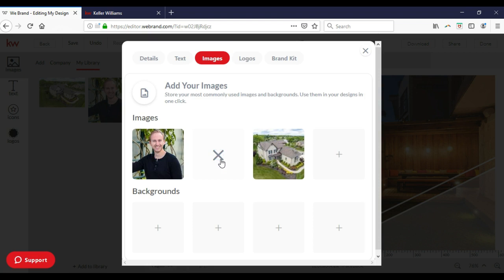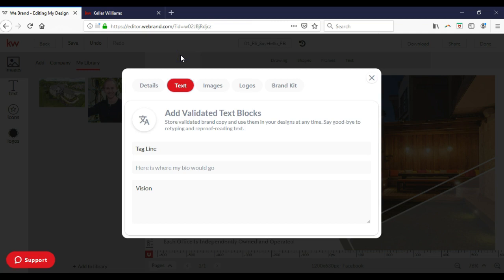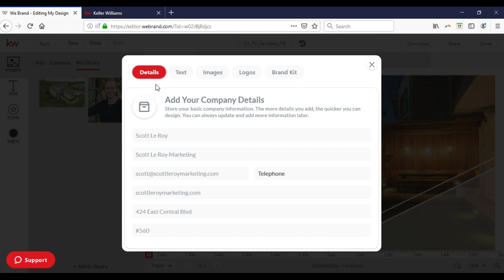Now the good part is the next time that you actually sign into Sketchhouse and you try to create a design, then these are automatically going to be saved on here. So if we notice, I happen to have my headshot already added in here as an image. Here's just another background option that's already saved on here. I can even add inside some additional text if I want to, like my tagline, my bio, my vision on here. And if you notice, this automatically populated from my marketing profile. Same with details on here too. Once again, automatically populated on here.